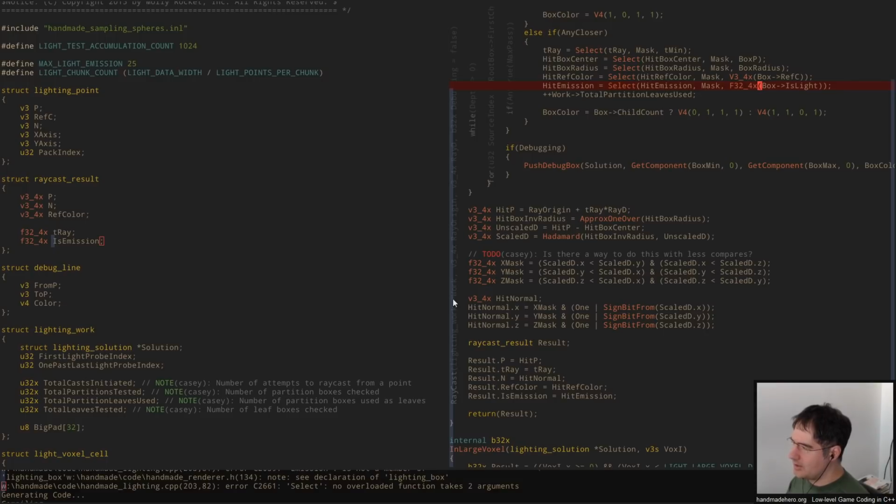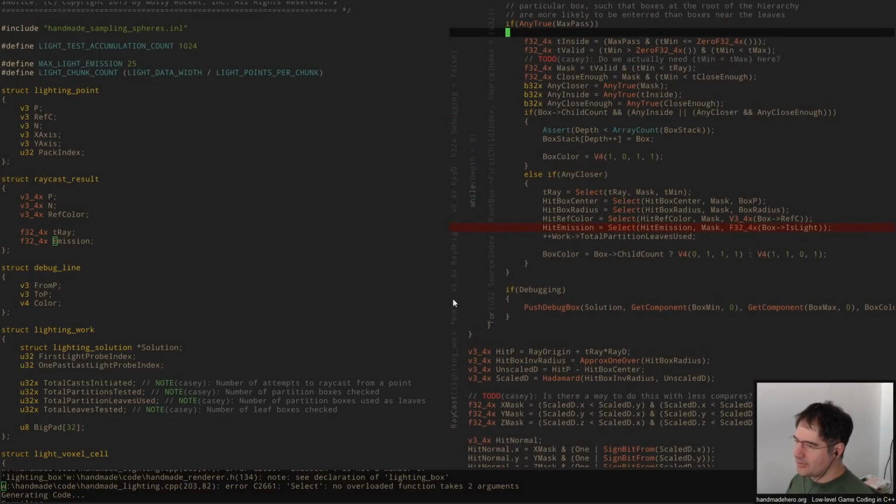And so it can basically be like an emission coefficient. It really still is the emission value in a sense. We could actually even just keep calling it that. But it's just going to be a 1 or a 0, whether or not you're going to have that or not. And so if the is light is set, we want to load a 1 in there, right? So it's kind of like this.